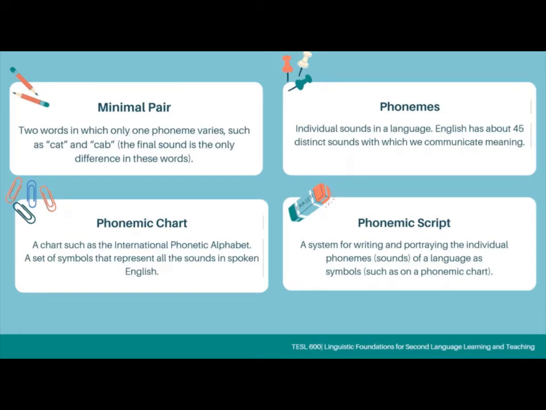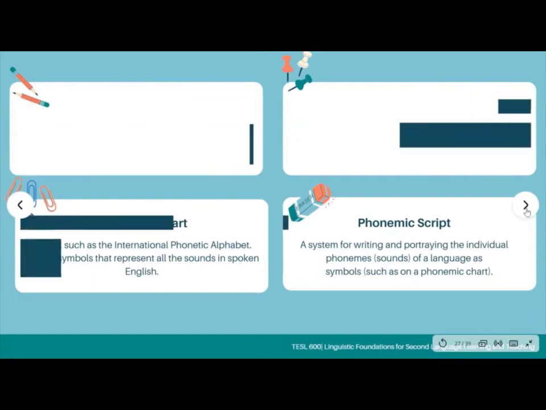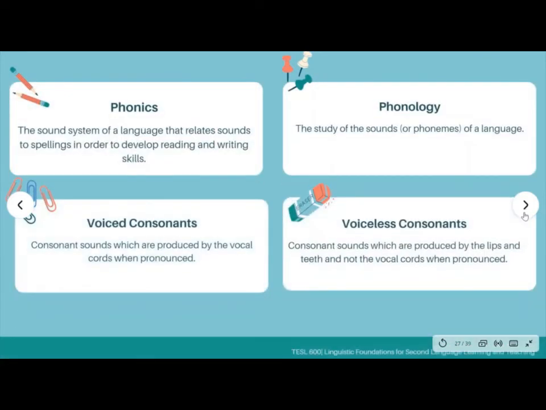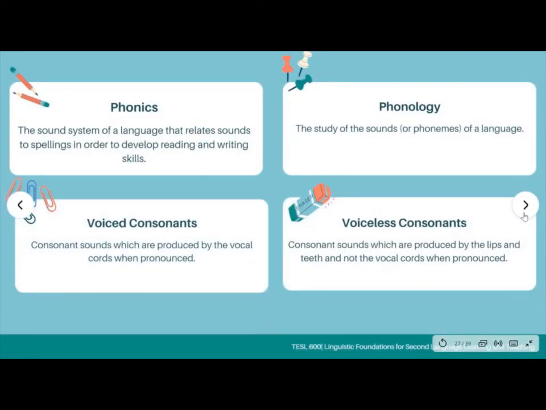Okay, next is phonics. Phonics is the sound system of a language that relates sounds to spellings in order to develop reading and writing skills. So phonics is the sound system of a language. Phonology, on the other hand, we all know this, is the study of the sounds or phonemes of a language.